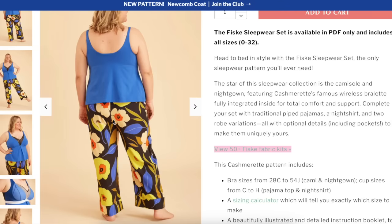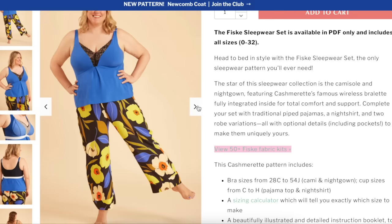Yeah, there is a little bit more room here in the crotch curve, but you know, you're going to be sewing that for your own body. You're going to be paying attention to that with your own measurements. But just know that it is more roomy, which honestly, I end up making this adjustment. So maybe for people who have big butts, we wouldn't have to make as many adjustments as we usually would. That would be good.